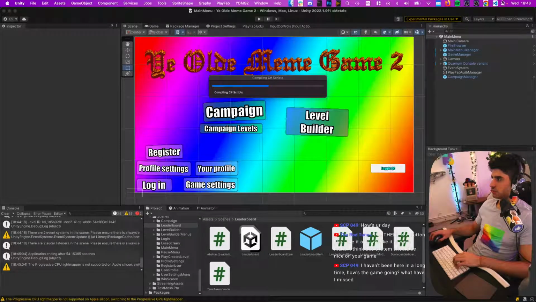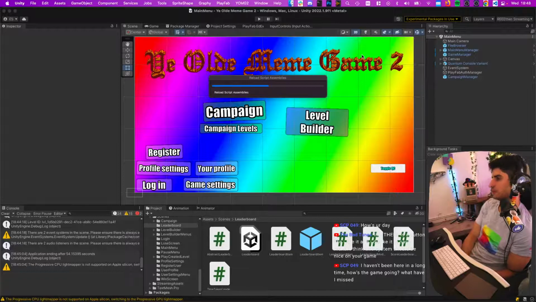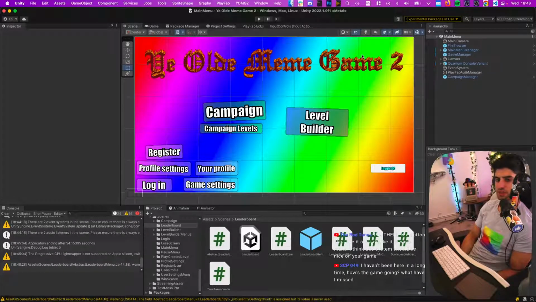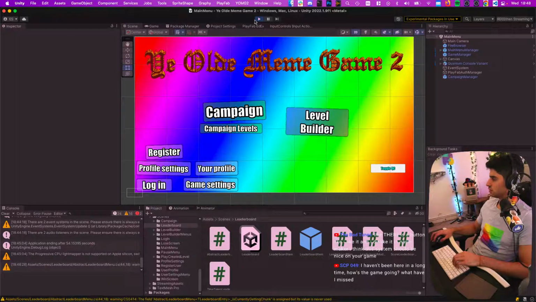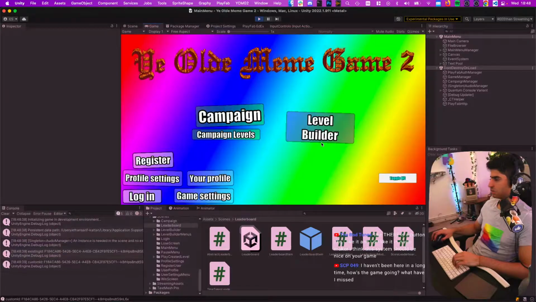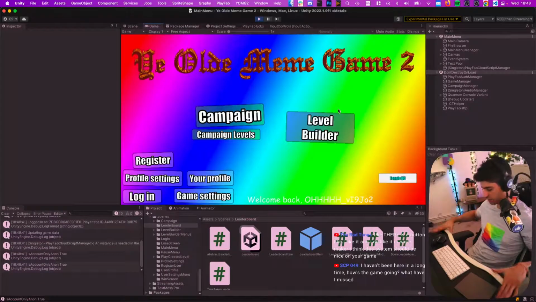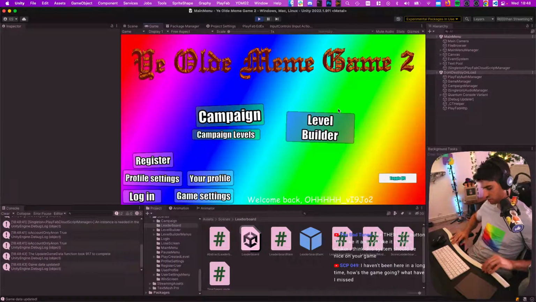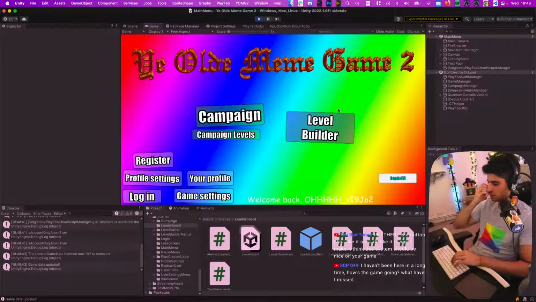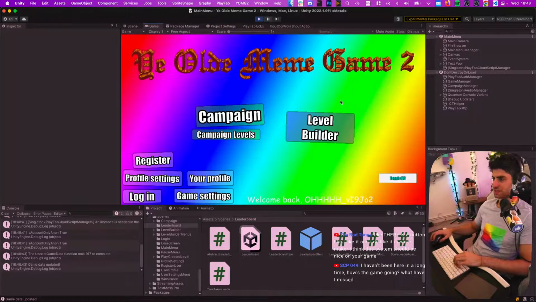Game's going pretty well. I'm almost done the big main features I wanted to add, and then I can start actually doing gameplay, which will be incredibly fun. I've got this new setup, this standing desk. It's not really a standing desk, but some add-on you put on your desk that makes it a standing desk.